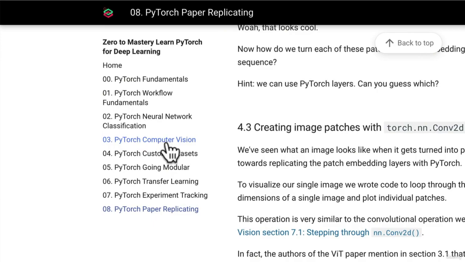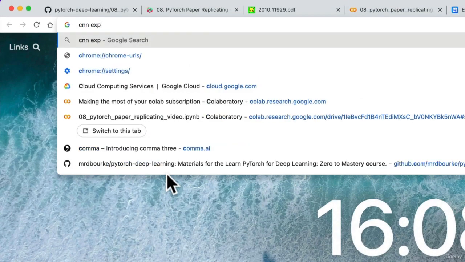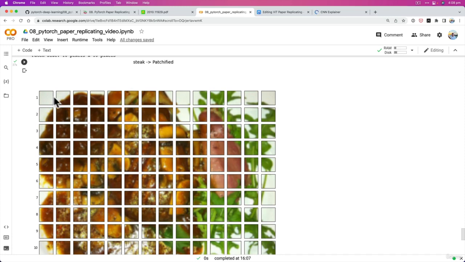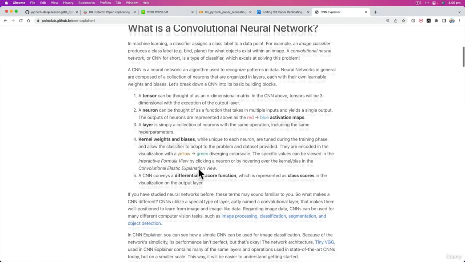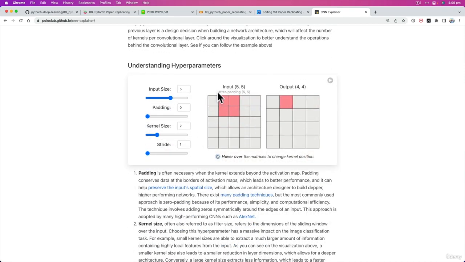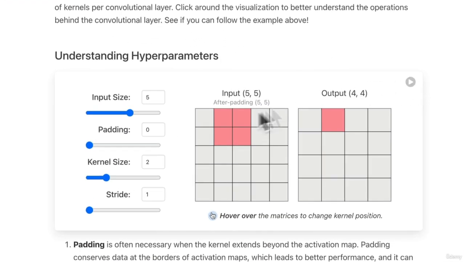Back in PyTorch Computer Vision, we had a look at the CNN Explainer website. So let's jump back into that. So if we need to create patches, if we need to turn each one of these into an embedding, what does that kind of operation look like? Because we looped through the image's height dimension as well as its width dimension. If we go back to the CNN Explainer and go back down to a convolutional layer, we've got different hyperparameters here. So if we play this, what's happening?